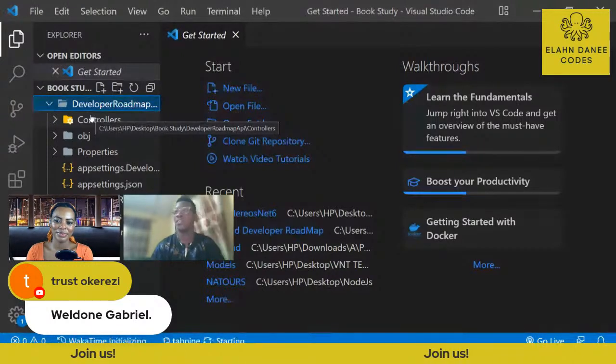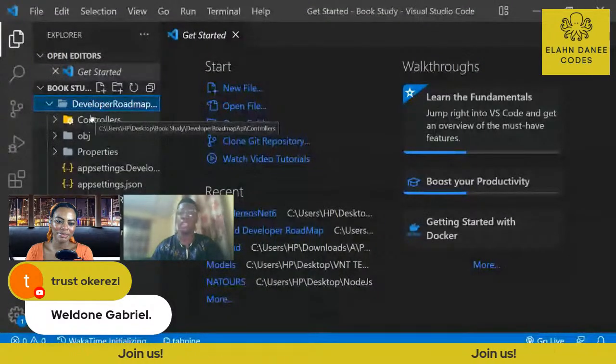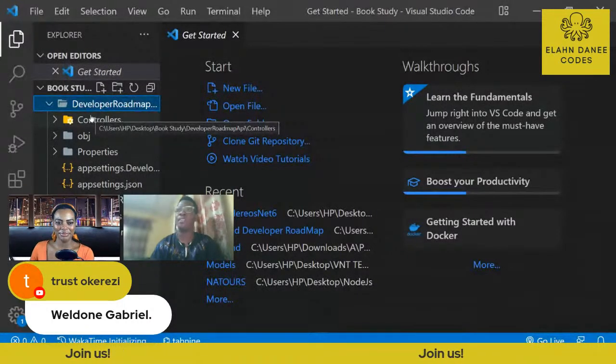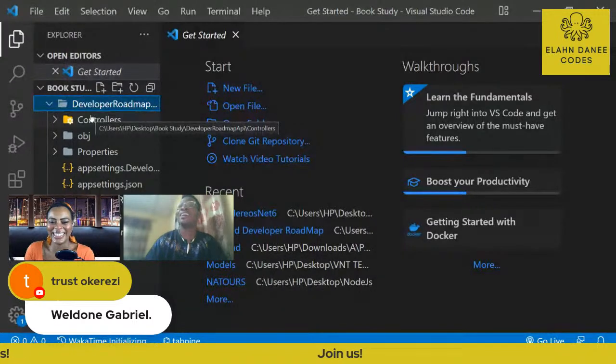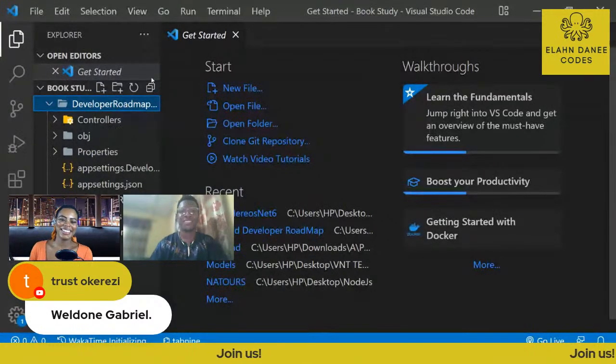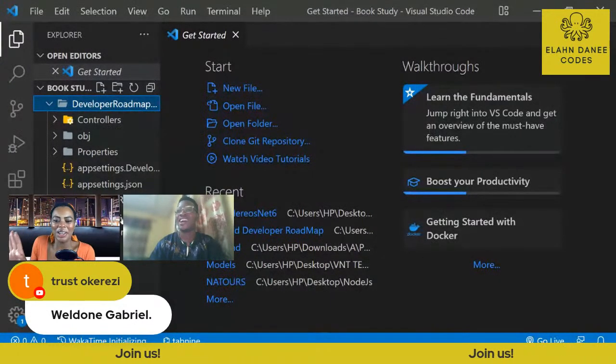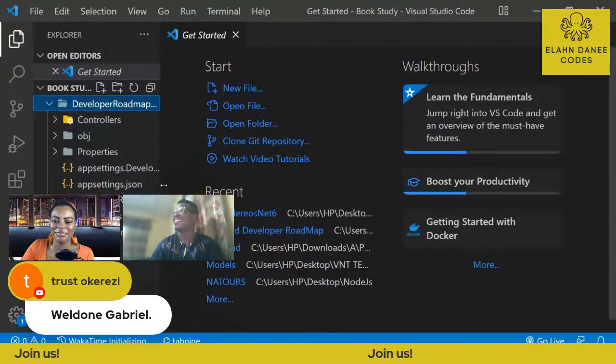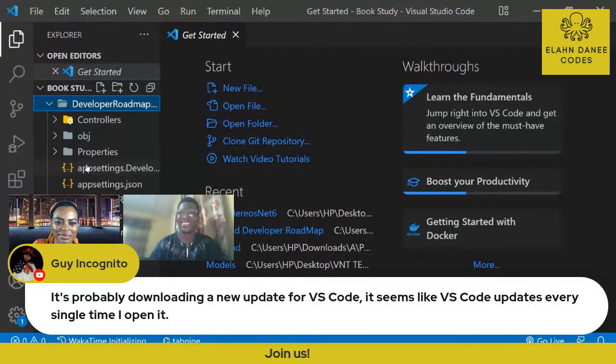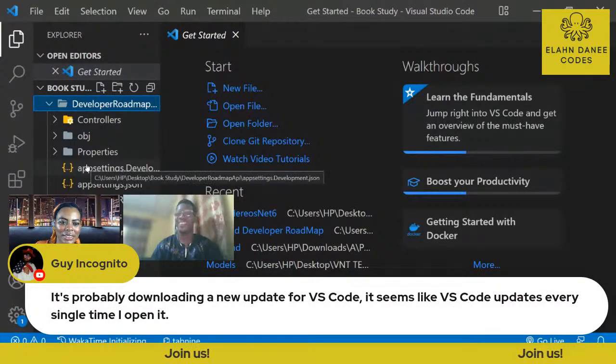But Visual Studio Code is lightweight, and you could use this on almost any machine. So let's use this because I think everyone would be happy to use this. VS Code is a lot better for me.